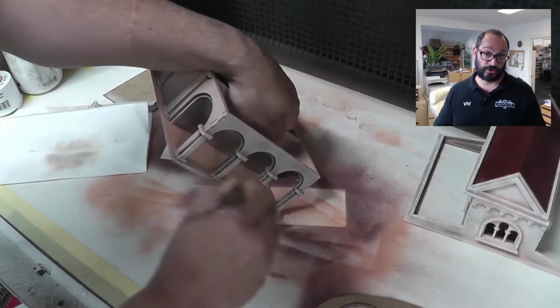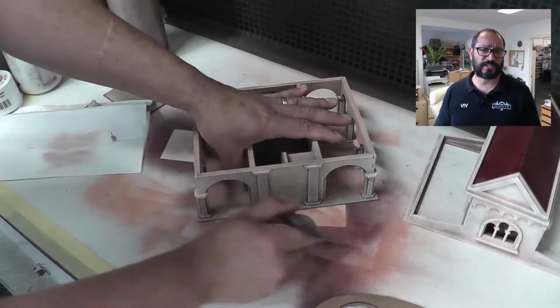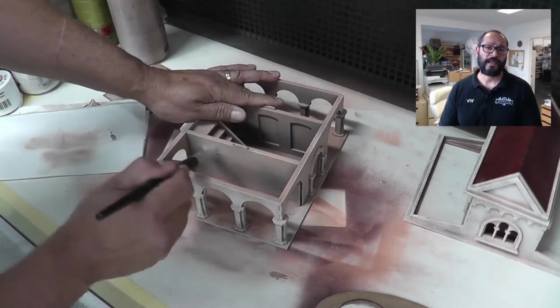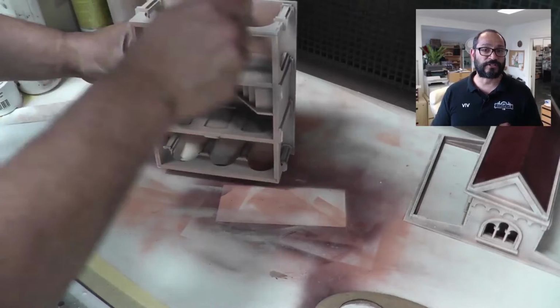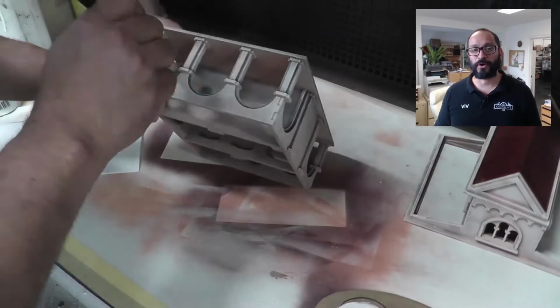Obviously, if you want strong contrast, then you do need to use different colors. But for this purpose here, all I'm doing is applying this first dry brush layer, and then we'll come back in and mix more white into this and do our final highlight. It's worthwhile mentioning that during this entire process, I never wash the brush. It is the same brush throughout the whole process.